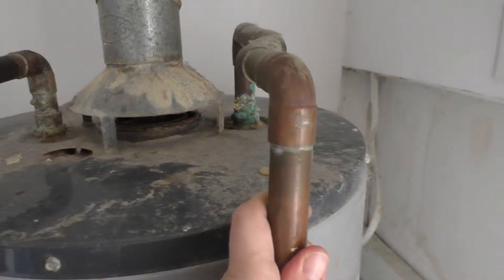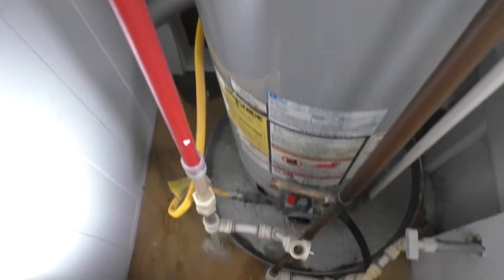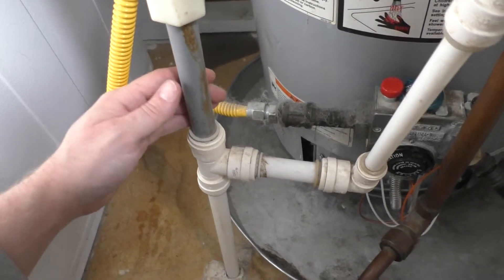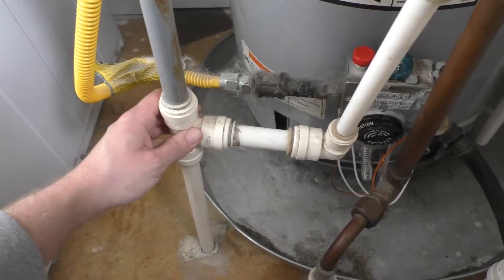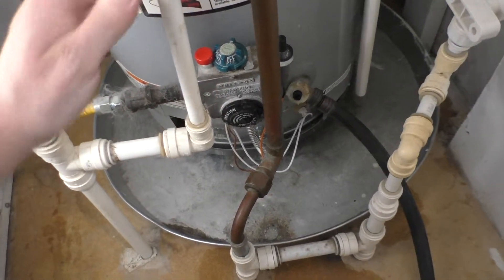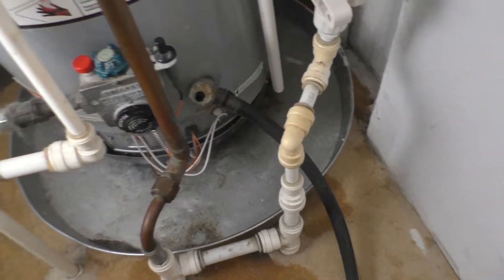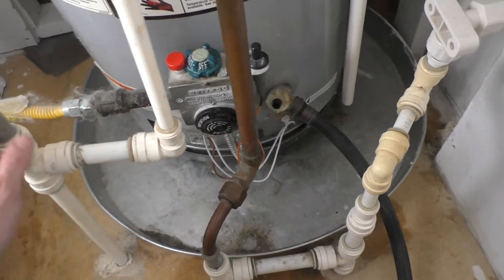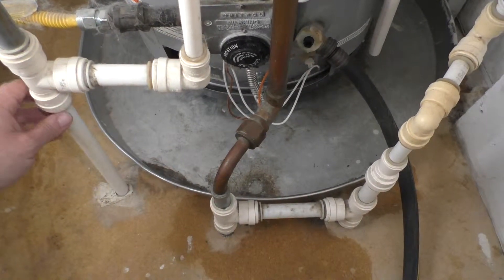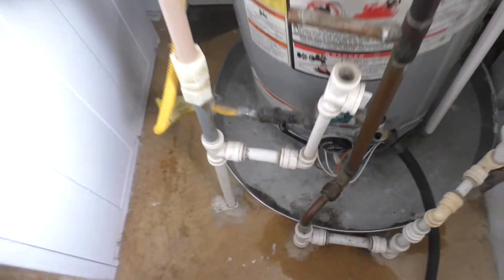You can see the plumber that did this used copper on one side and then flexible plastic tubing on the other. This is actually what the house uses — you can see the old plumbing down here. This is a section where it used to connect into the house. When I redid a lot of stuff in here, I went to this newer style, which is kind of neat — it is flexible, you can actually bend it. It comes together really easy; you just cut the pieces and snap it. However, you can't beat copper in my opinion. But given everything else is this plastic, I'm just going to continue on with that and put a new piece of this white pipe all the way up.